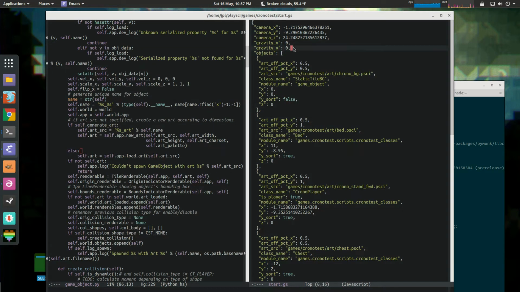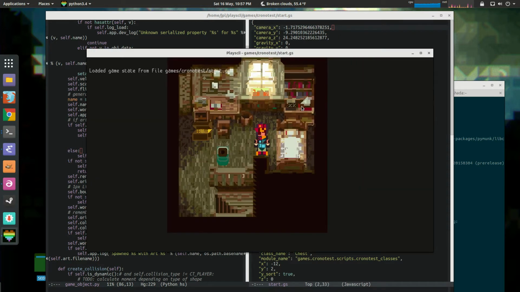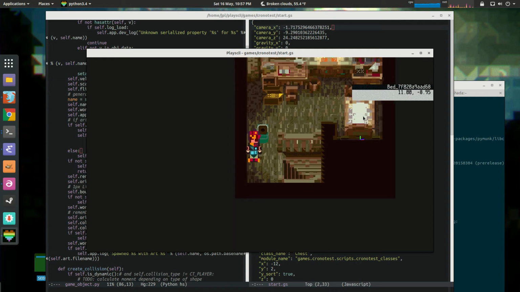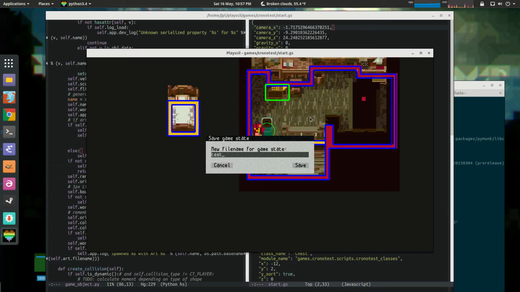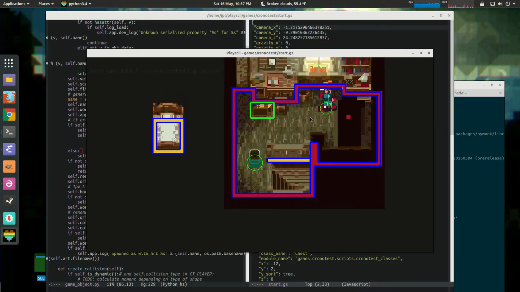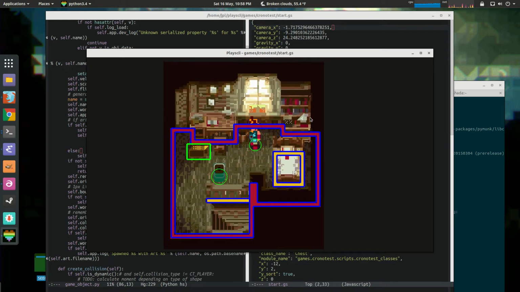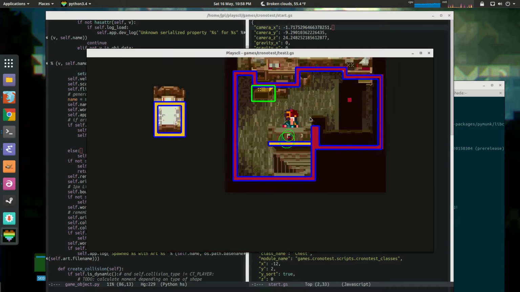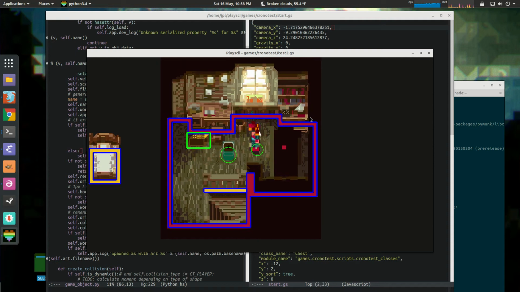Every game can have a starting state defined here that's just called start.gs game state. That's the file format. And so when I hit F2 to reset the game state, it goes back to that, but I can also just run around and mutate the game state here, drag some stuff around, whatever. And then I can say, save this to a new game state. And then I can run around some more and do whatever. And then I can reset and be like, okay, we're back to where we were. And then I can load that game state back, and all of the changes that I had made are still preserved. And this object is still freaking out because the collision is terrible.